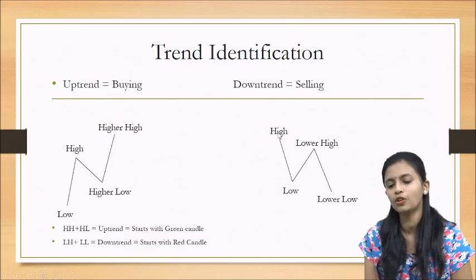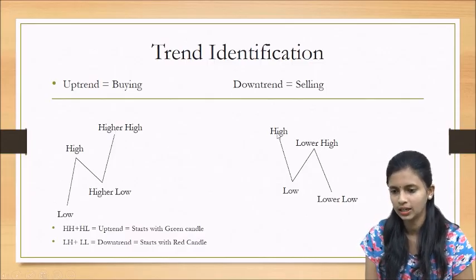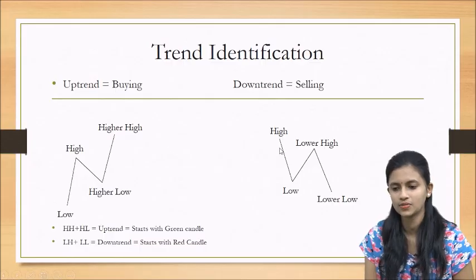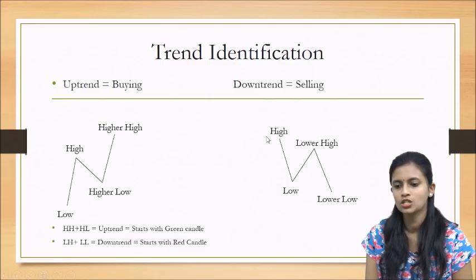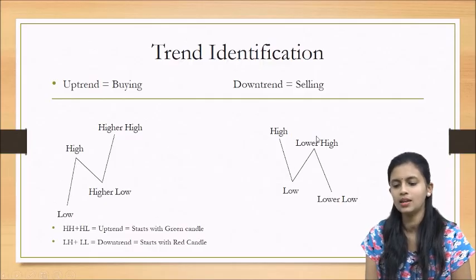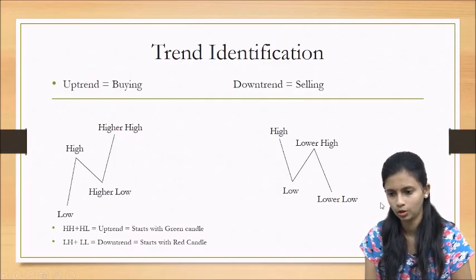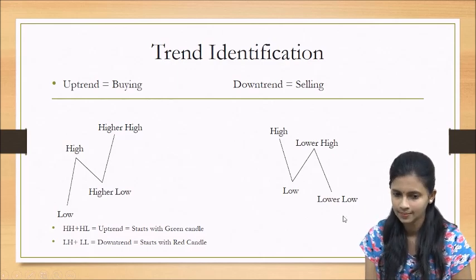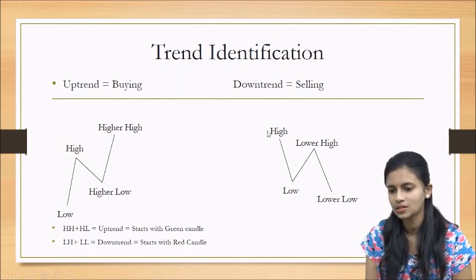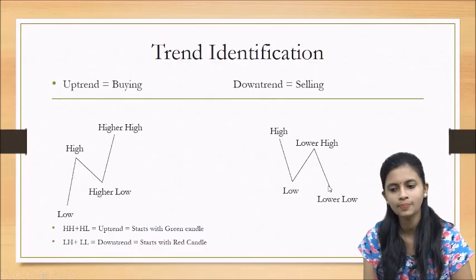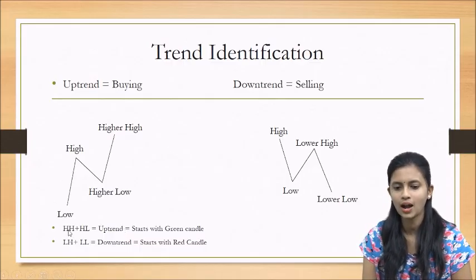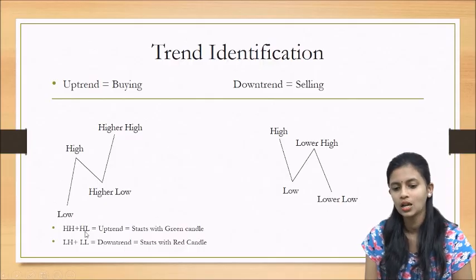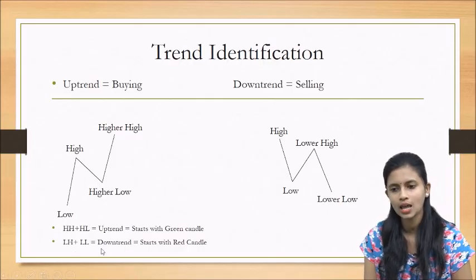Similarly, if you are looking for a selling opportunity, then you have to make sure that the stock or the index which you have selected is doing downtrend. For downtrend, your starting point, that is the high point that you select, should be a red candle. So the first high and then a low, then it should create a lower high and then a lower low. The pattern looks something like this. Only if you find such patterns can you say that that stock or index is doing downtrend. So for uptrend, you should have higher high plus higher low. For downtrend, the stock or index should make lower high plus lower low.